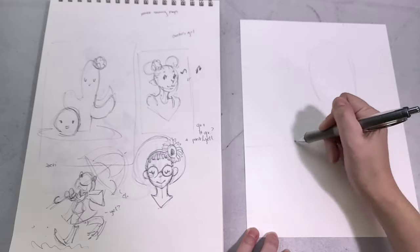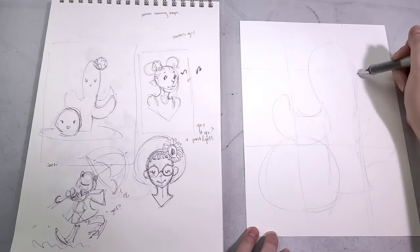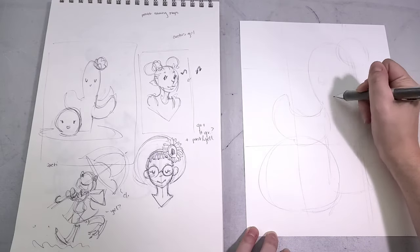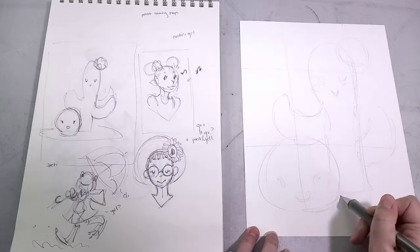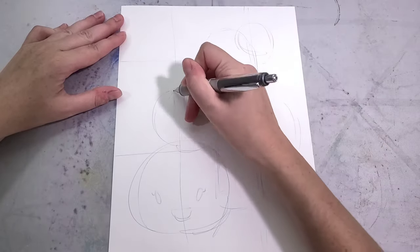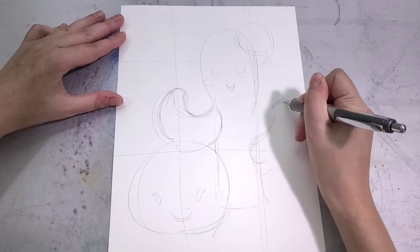So generally when I'm drawing, I'm not just drawing things off the top of my head. I start by doing some smaller thumbnail sketches to figure out concepts that I like and figure out which ones I actually want to focus on. I came up with several cute concepts for this tutorial, so I have those sketched out as thumbnails and I'm going to be drawing several of them for you guys.